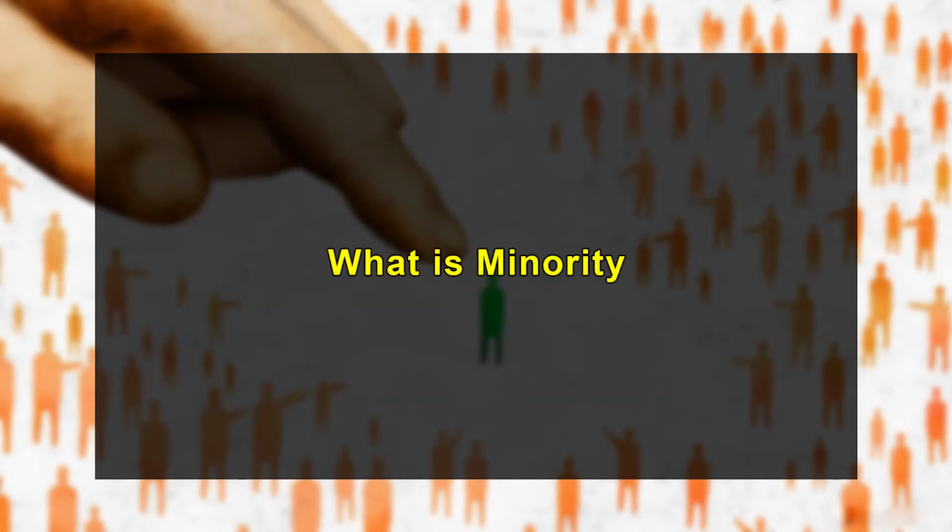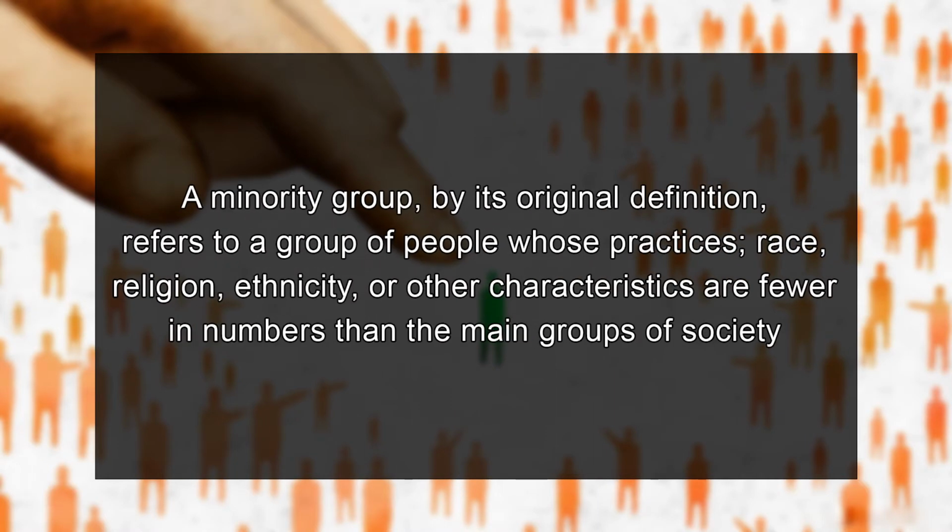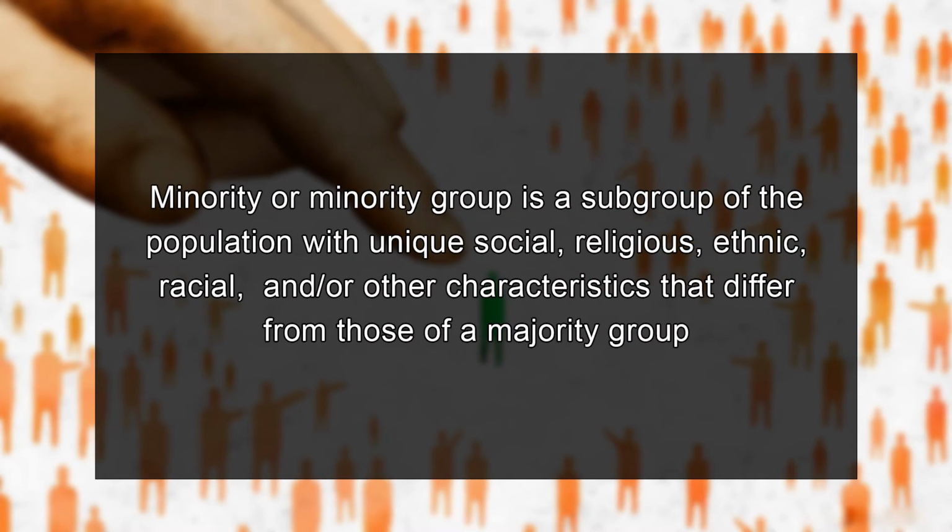So let's have first the conceptual understanding as what is minority. A minority group by its original definition refers to a group of people whose practices, race, religion, ethnicity and other characteristics are fewer in numbers than the main groups of society. In other words, minority or minority groups is a subgroup of the population with unique social, religious, ethnic, racial and other characteristics that differ from those of a majority group.